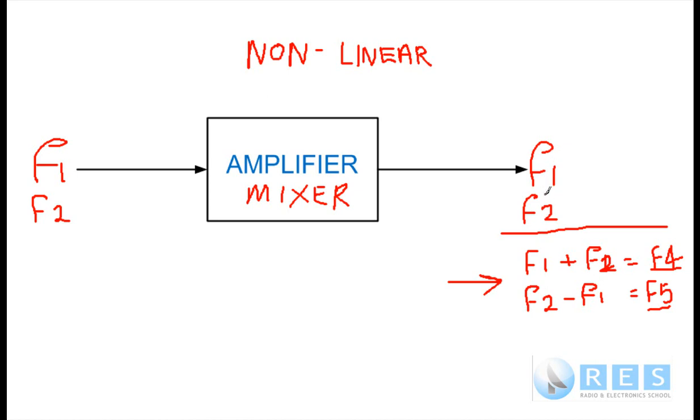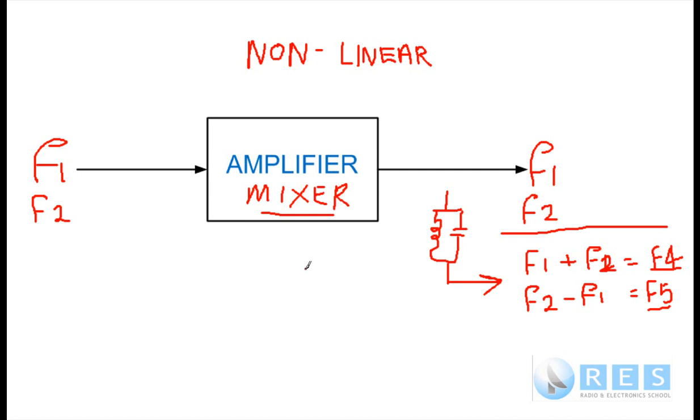We may not get pure sine waves. We can get pure sine waves by having a tuned circuit on F1 or F2, but we'll also get new frequencies, F4 and F5. And we can accentuate those frequencies by putting a tuned circuit here on either F4 or F5. And what we're doing is we're mixing. And that is probably one of the most useful things in radio, which I'll talk about next, because it's mixing which we use primarily to change from one frequency to another.